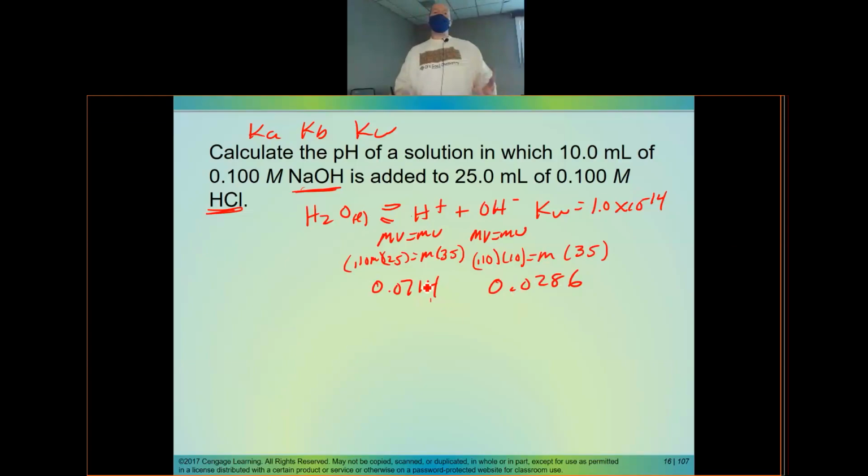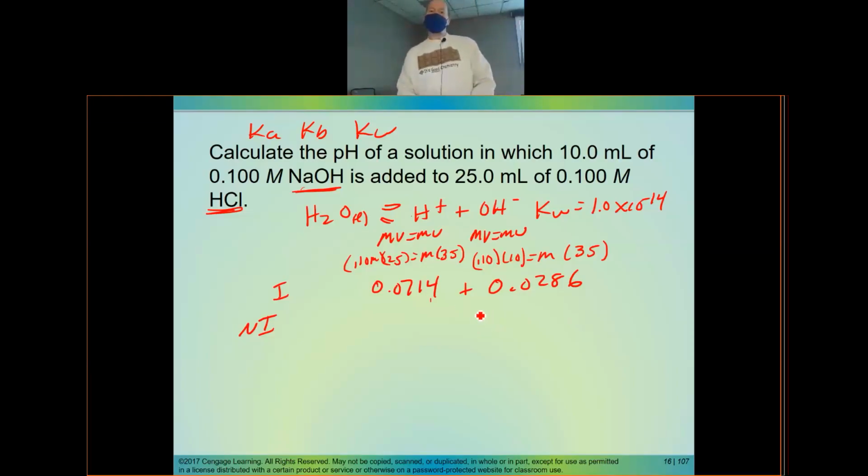All right, for every one of these, the Ka, the Kb, the Kw, something on the right has to be 0. When you look at your initial and nothing on the right is 0, you have to come up with a new initial. Something on the right has to be 0. And so that's why they're talking limiting reagents. The one that is the smaller amount is the one that's going to go to 0. You can't subtract 0.07 from 0.02. That would give you a negative concentration. There's no such thing as a negative amount of something.